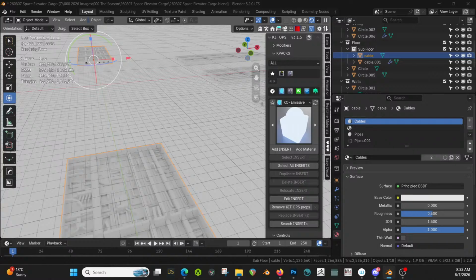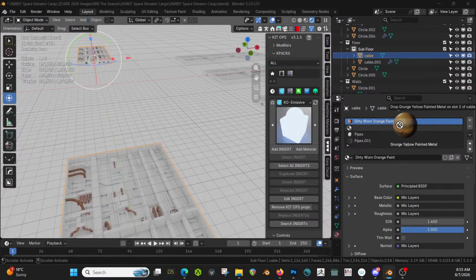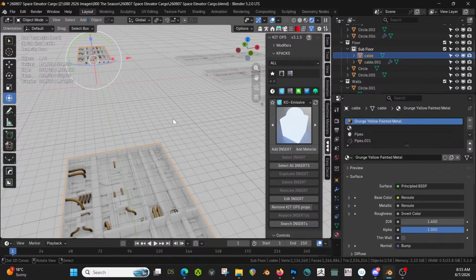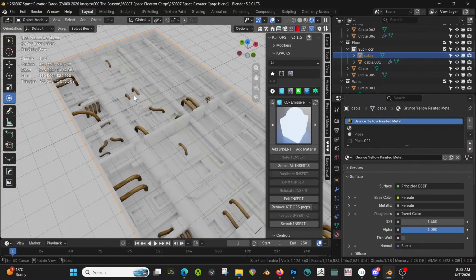Cables. I don't want something to just be straight up black. I feel like we can have more fun than that. Let's try the dirty orange paint. That's pretty dirty. Grungy yellow. Let's see how we feel with that. That's actually better. Still really grungy, but stuff does drip into these spaces.